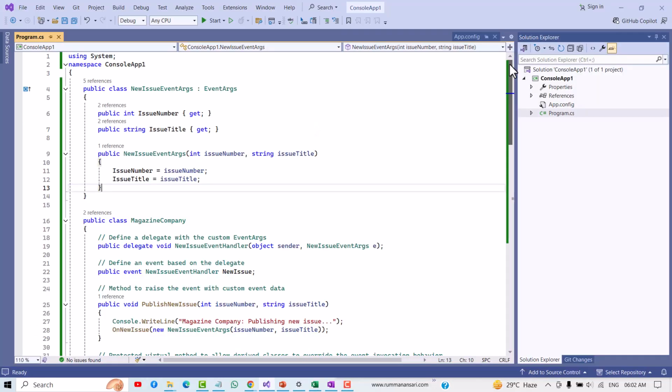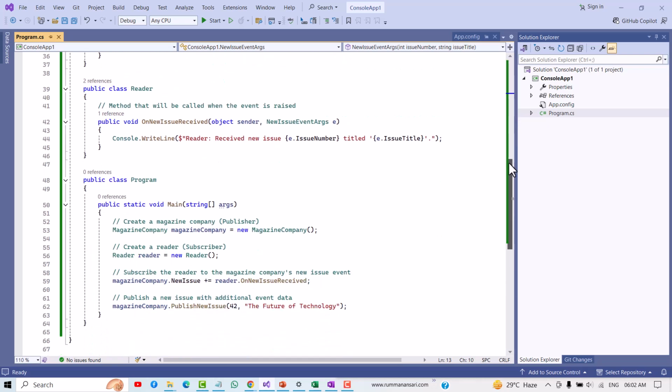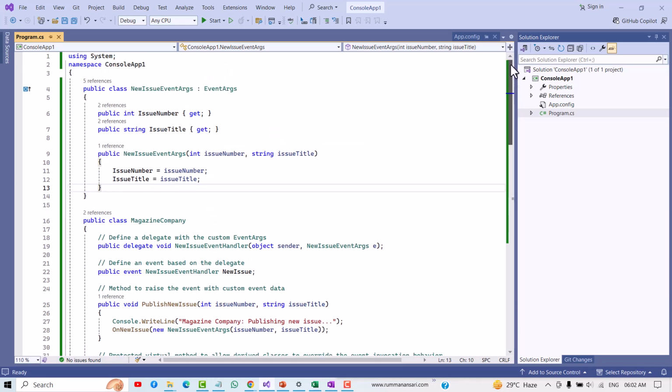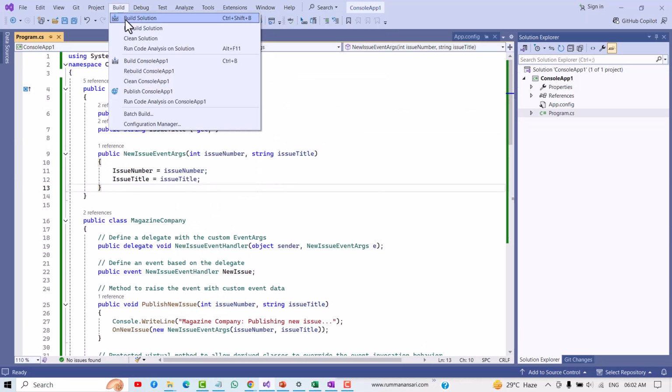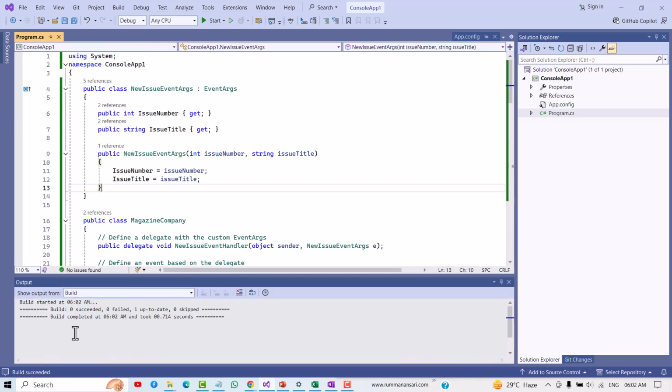Okay, this is our code. Let me scroll down and you can see the full code here. We have copied and pasted our code over here. Now let me just build the solution, and once it is completed I'll show you the result.